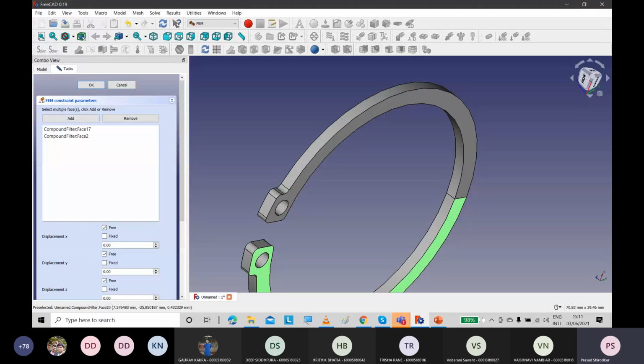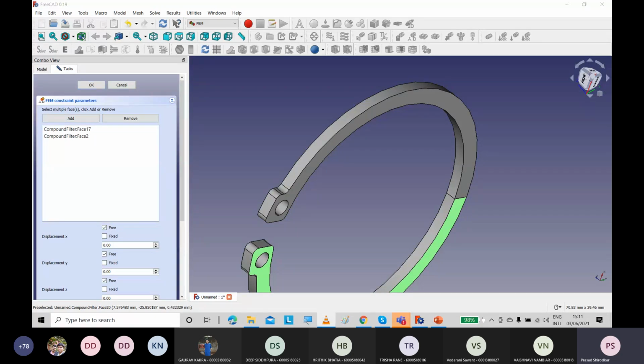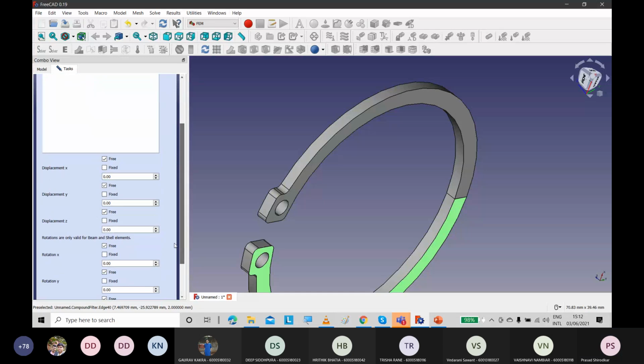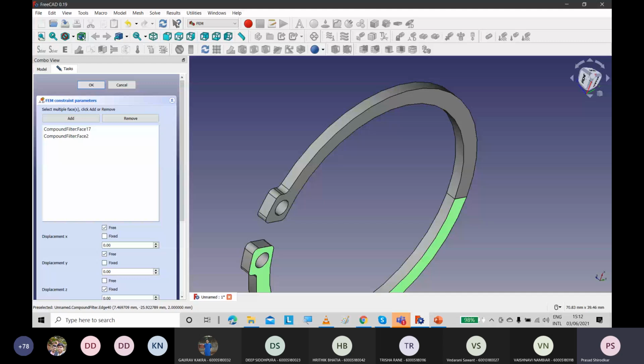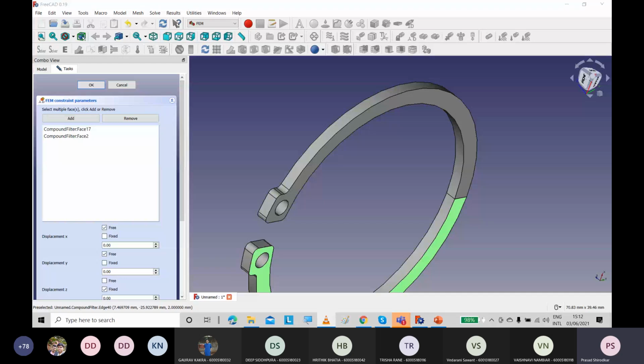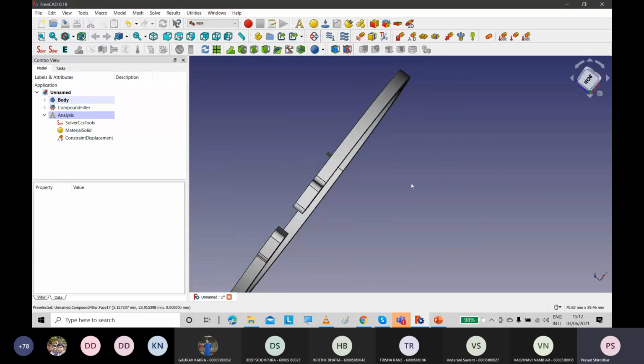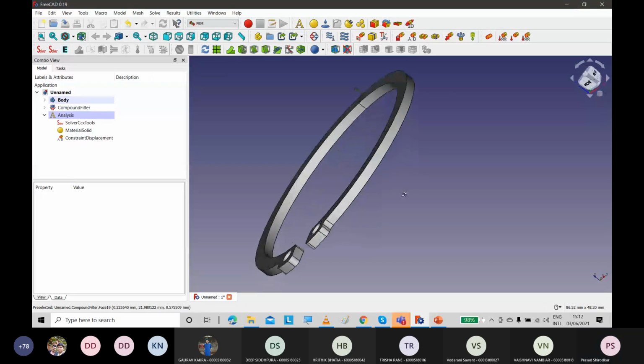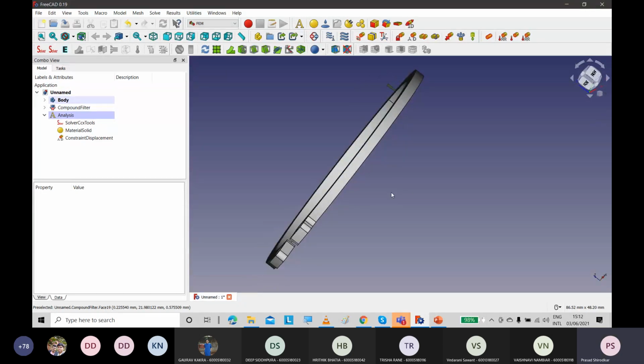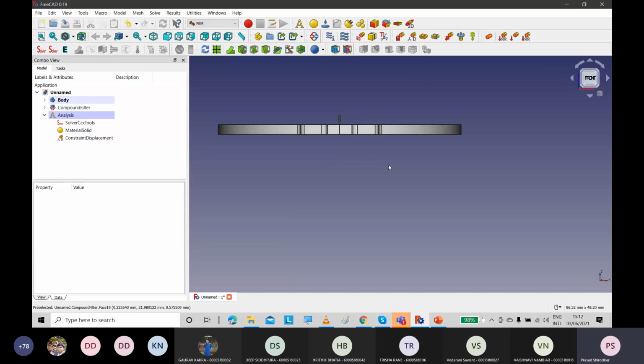So add these two faces and fix them in the Z direction, and click OK. Once it is fixed in the Z direction, you see this symbol appear as the model is fixed. You can see it in the front side.